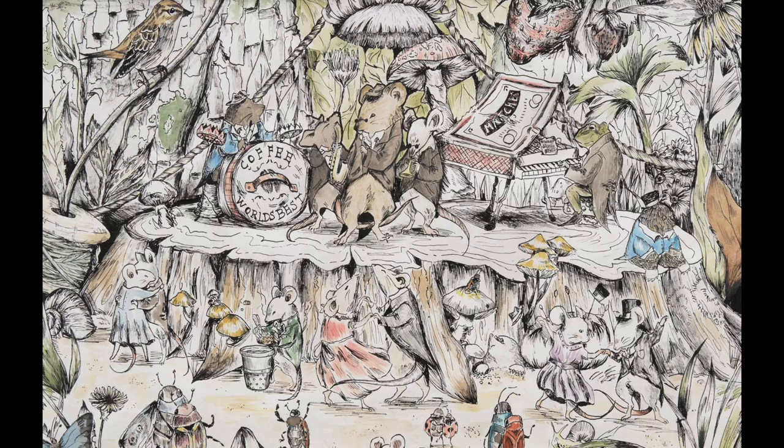For example, I can spot objects like a strawberry and a spool of thread, which seem massive compared to the animals. The piano's legs are made from old, burnt matchsticks, and the sheet of music has a musical staff written on each line. The animals are wearing old-fashioned clothes, like top hats and jackets with tails, and the mice up front are carrying tiny instruments, like a saxophone and a trumpet. There's even a lonely little critter sitting at the edge of the picture.